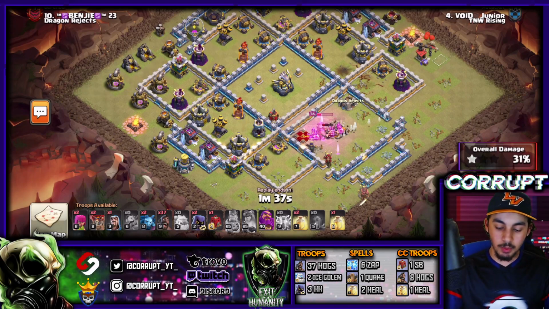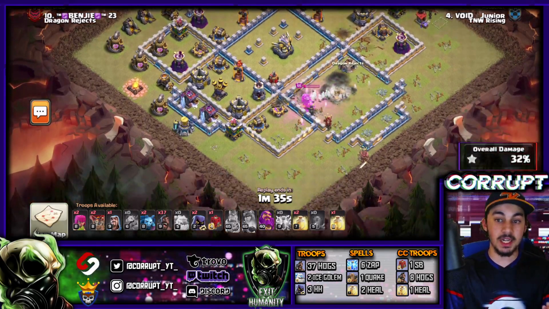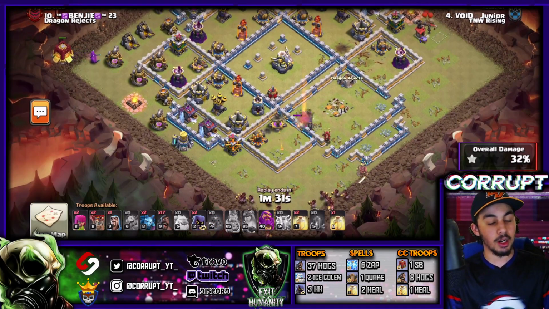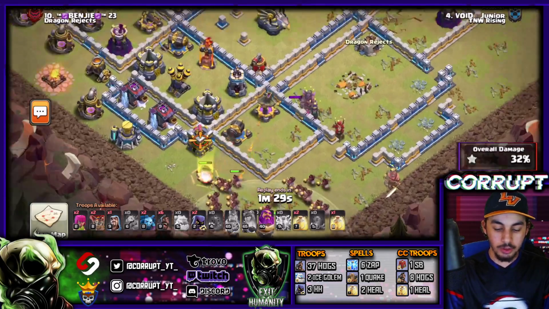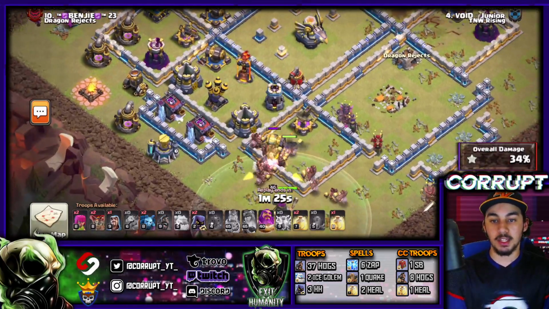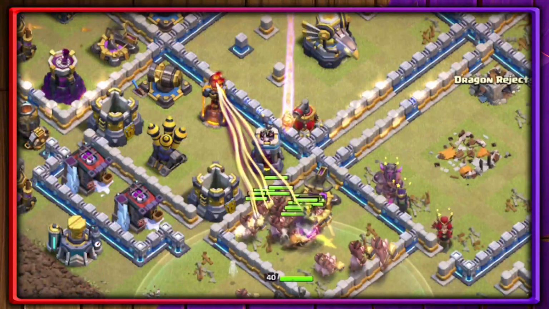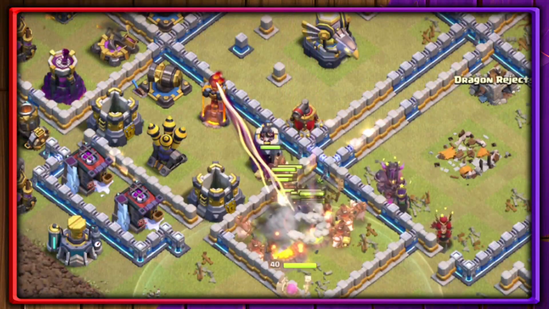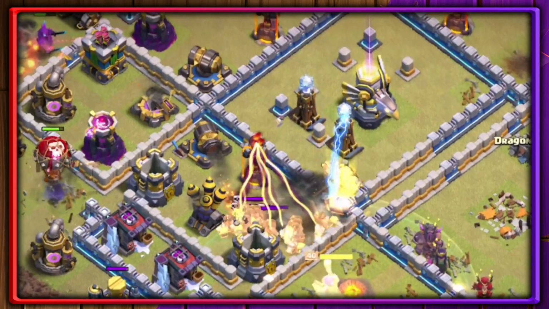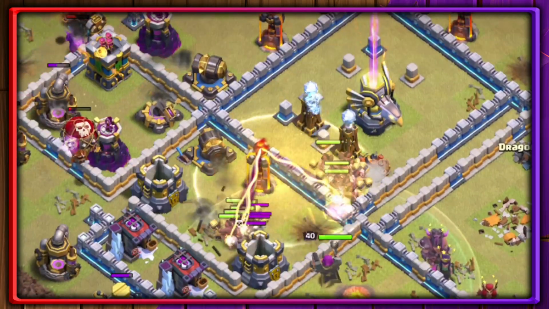So that's exactly what you really want to try and predict when you guys are using this attack. You'll see that we're dropping in the Siege Barrack up top at 9 o'clock while using the Hogs at 6. Now you'll see that as they're moving into the base, we want to use the ability early as they're going into the multi-inferno and through the eagle shot.